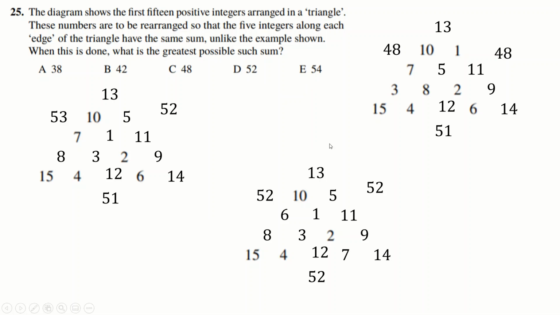And again, I think because of the things that I've done, I don't think I can. I've put the smallest numbers that aren't going to be used in the middle, and I've put the biggest numbers that are going to be used on 2 edges on the corners. So I don't think there's any way I can get bigger than 52. And I'm fairly happy with that logic, so I'm just going to say the biggest must be 52. And that's the whole paper.